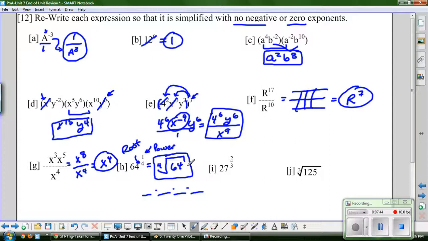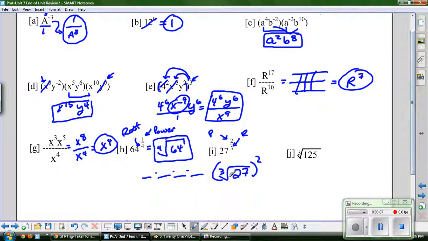27 to 2/3. Again, we're not going to freak out about this guy either, and here's the reason why. That's still the power. That's still the root. So this just means that it's the 3rd root of 27, and then I'm going to take that guy and then square it. Now this one is solvable, and here's the reason why. A number times itself 3 times, hence a 3rd root, to make 27. Such a number exists. The 3rd root of 27 is actually just 3. 3 squared is 9, and that's the number I'm looking for in this answer.